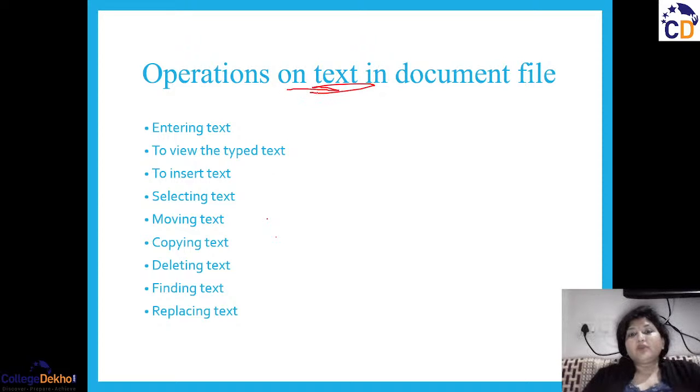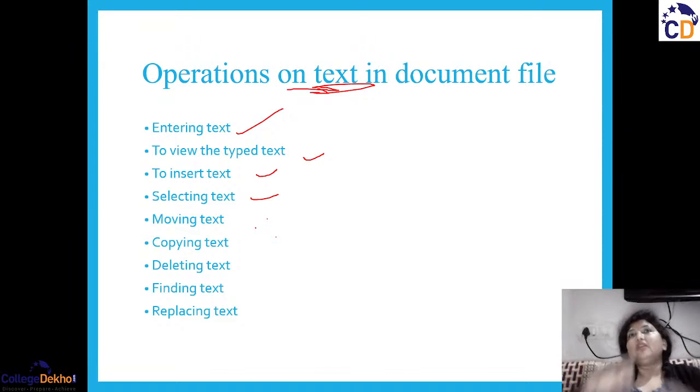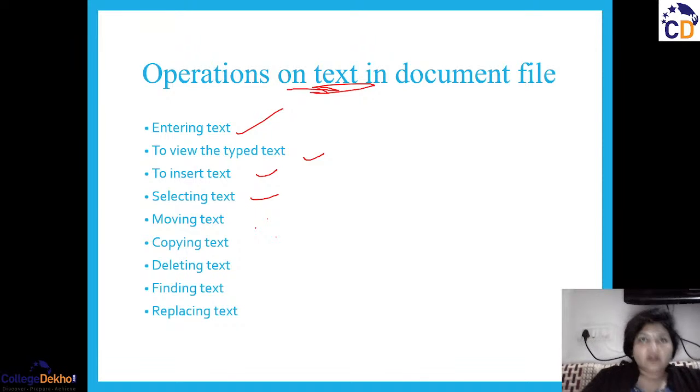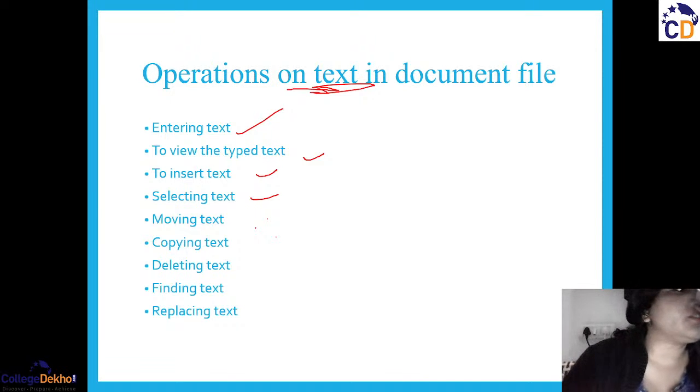Specifically we are talking about text, right? You can enter a text, you can type a text, you can insert a text, you can select a text, you can move, copy, paste, delete, find and replace. So there are a number of commands available for performing operations specifically on text.